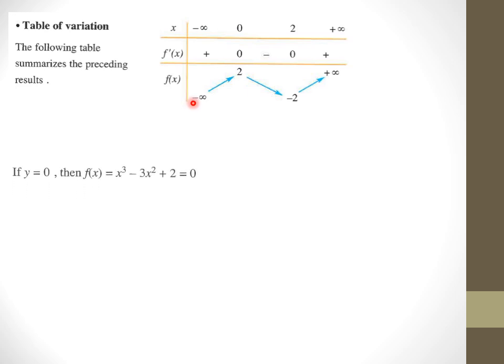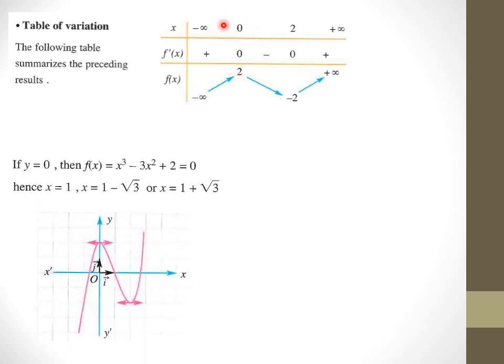So when drawing the curve, these are the two important points: 0, 2, which is the maximum, and 2, minus 2, which is the minimum. It's increasing, decreasing, increasing, but we still need to know these points because they are very important. They are on the x-axis, so we take y equals to 0. When taking y equals to 0, we're going to have 3 roots: 1, 1 minus radical 3, and 1 plus radical 3. So these are the 3 points which are the points of intersection of the curve with x prime or x, and now we can draw the curve immediately.